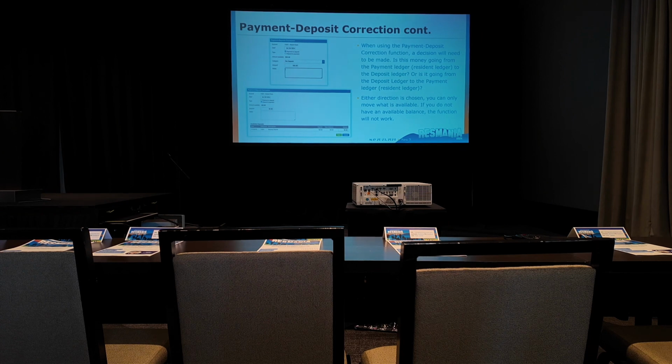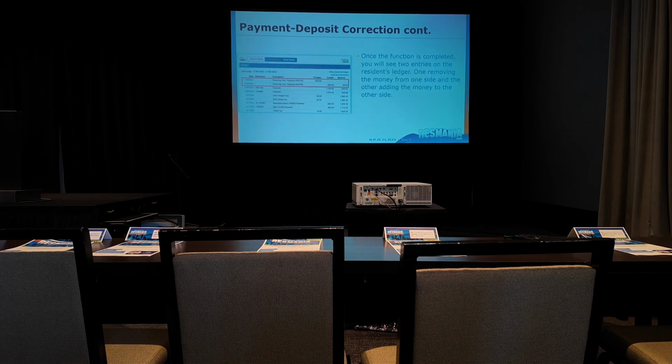Okay? So now a decision is made. The money has been moved. It goes either way as long as the funds are there. Once it's completed, you'll see two entries on the resident ledger. One removes the money from one side and the other one adds money to the other. When you're working with deposits, it will never ever affect the balance of your ledger. Deposits are held in the deposits module and they show a variance or deposit held. End of story.